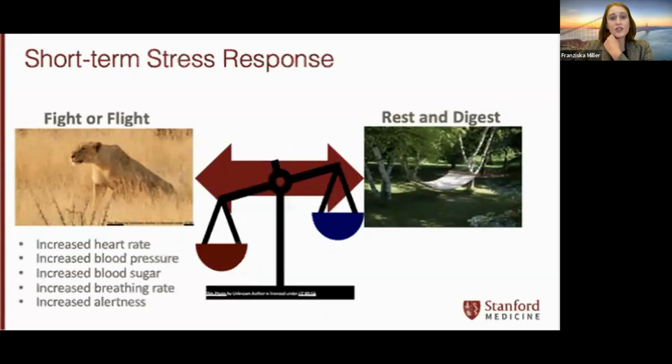Now, fight or flight is the danger system. And we need that system to, for example, run away from a lion chasing us. A specific part in our brain called the amygdala responds to the fear that we feel when we see this lion, and it responds to danger as well. And so it starts up our sympathetic response. Think a lot of adrenaline. We become more alert. We can feel uneasy or worried. Our heart rate and our blood pressure go up. We start sweating. We breathe faster. And we are really motivated to get away from this lion.